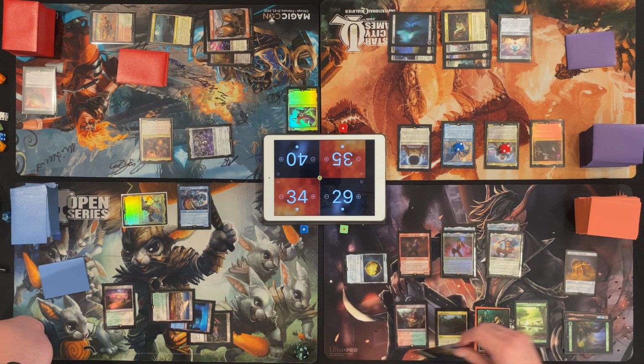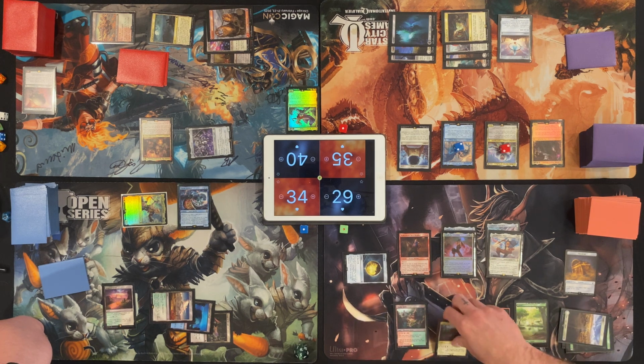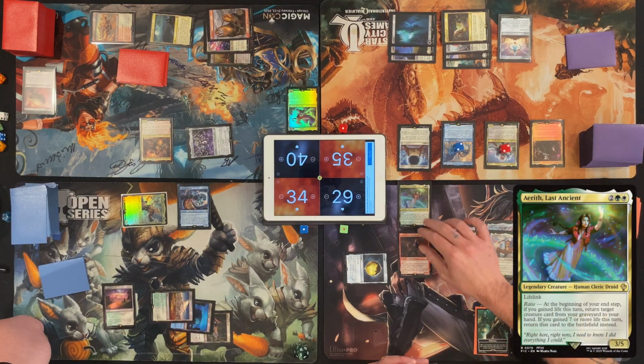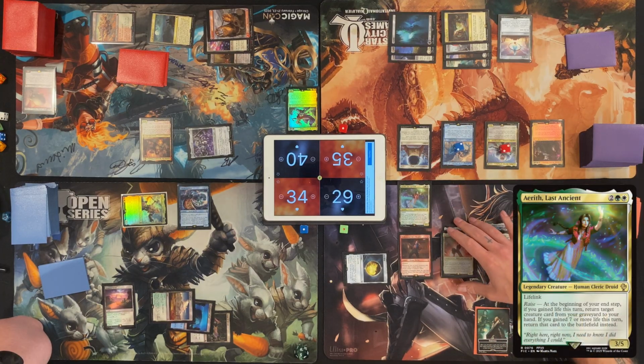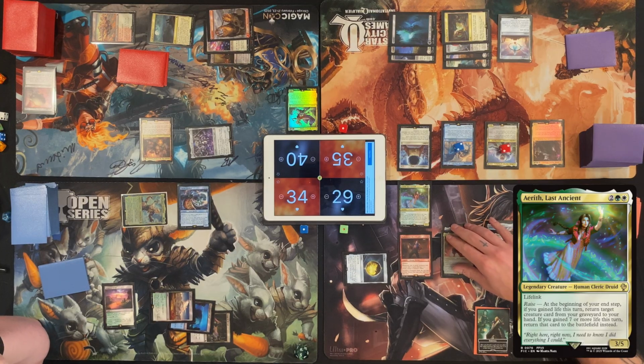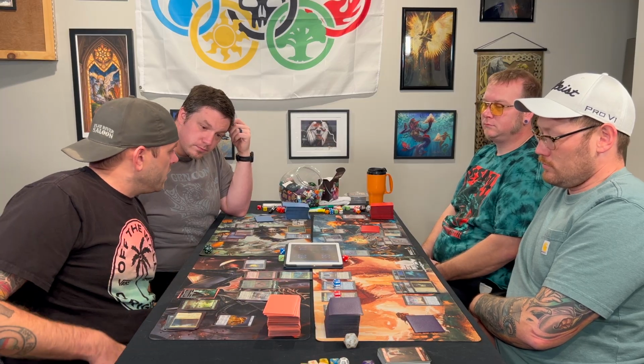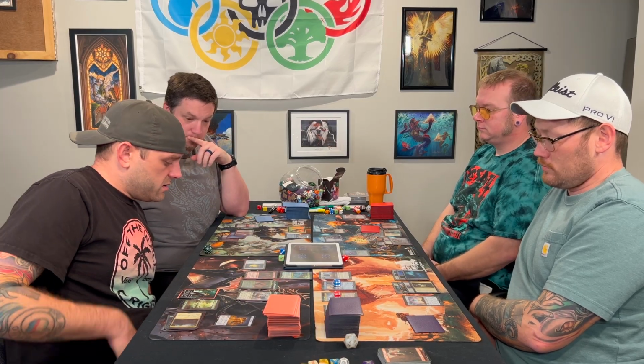Green, white. He's the only character. Two for Aerith, Last Ancient. So lifelink. At the beginning of your end step, if you gained life this turn, return target creature card from your graveyard to your hand. If you gained seven or more life this turn, return that card to the battlefield instead. Cool. Alright, move to attacks.